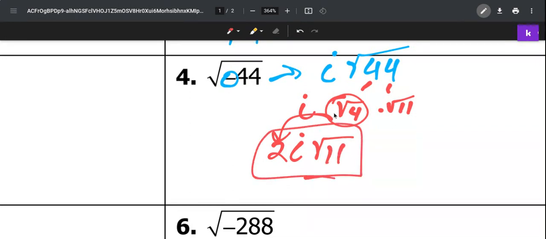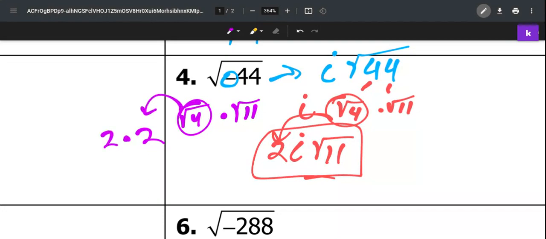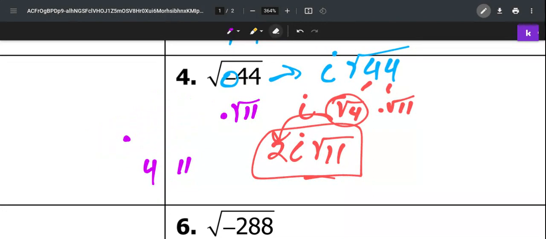All right. So anytime you do this part where you break something down and take it out of the square root, it goes to the outside and it's multiplied. Because if you notice, these two numbers are side by side. That means that this is multiplication. So like, let's say this happened. Let's say we had a 2 already out on the outside and we took out a radical 4 and we took out a 2 out here. That would mean that our problem was 4 radical 11, because we would multiply these two right here. All right, so that's kind of the quick version of that.